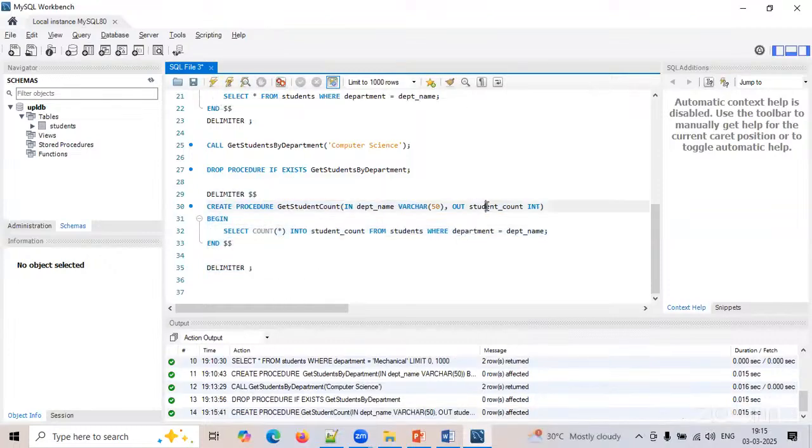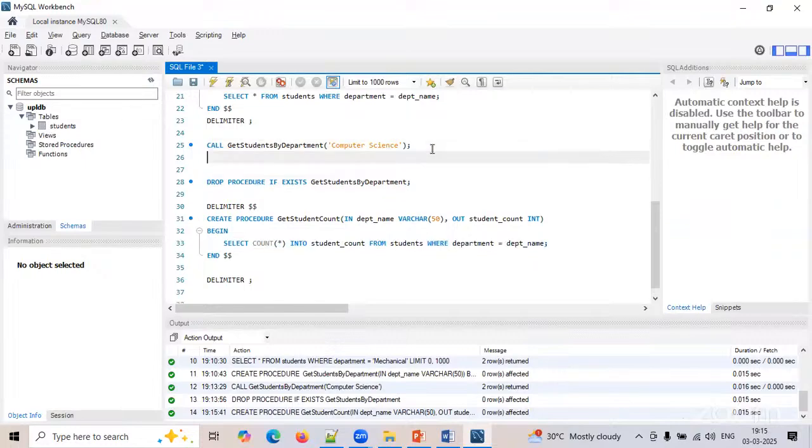The student count is a temporary variable, and the result is put into this variable. This is like a normal query, similar to this. Let me copy this.